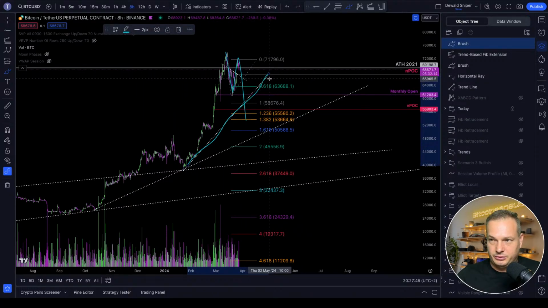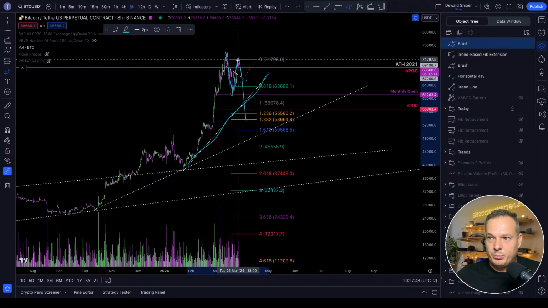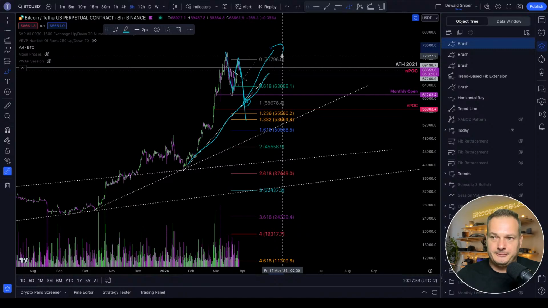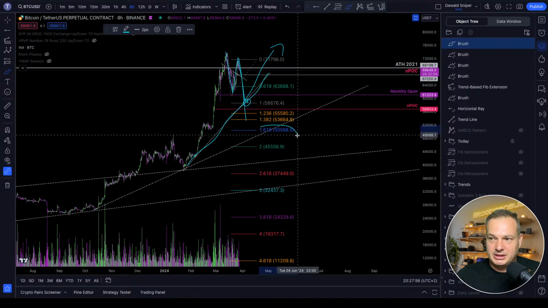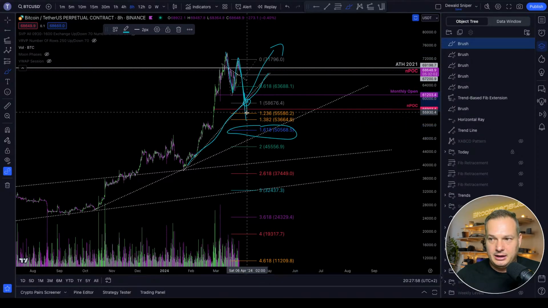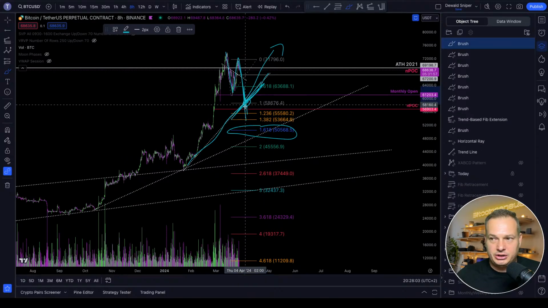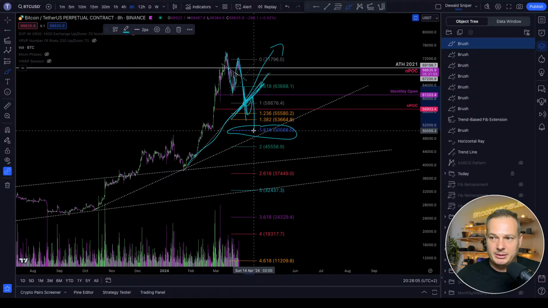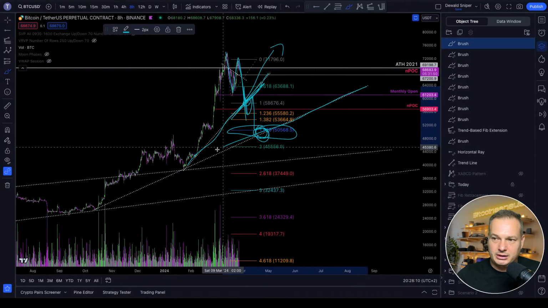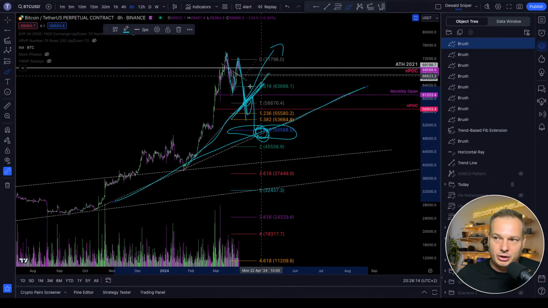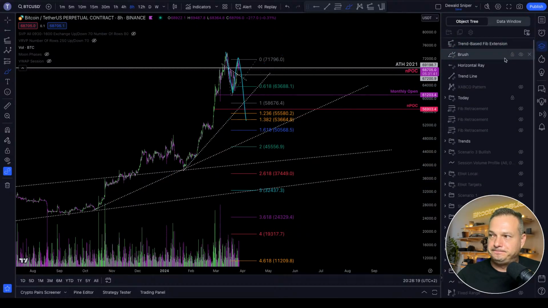Okay, so the first scenario is we break this trend, or we bounce and we continue up. The second scenario is we tap this 1.618, and it means we lose this trend, making people extremely bearish. We lose it, perhaps we retest it, and we come down and we bounce on this trend, which is a more valid trend to me at the moment. It has a 45-degree angle to it. I don't like sharp trends like this. They are just made to be broken.